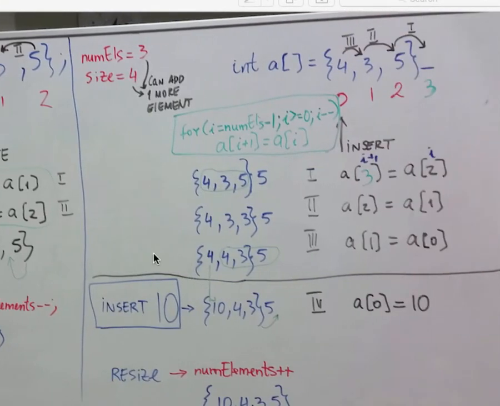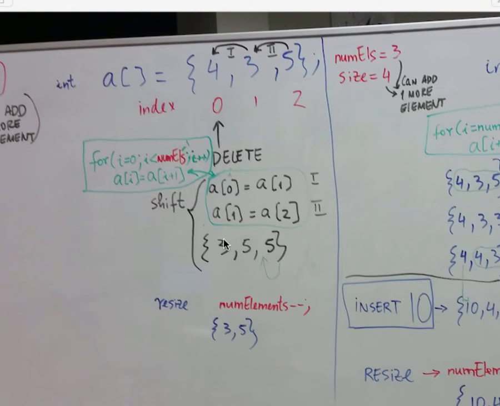Where does it get the 5 from? Which one? This one here? When you shift it over, why does it take a 5? Because you're moving this 5 here on the top to the place of the 3. Oh, it does. Yeah, and that's why the order of these shifts makes a difference.